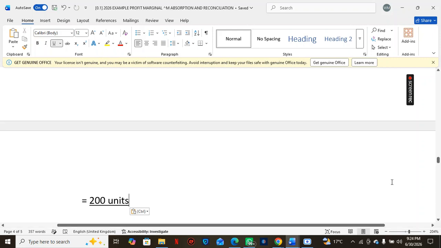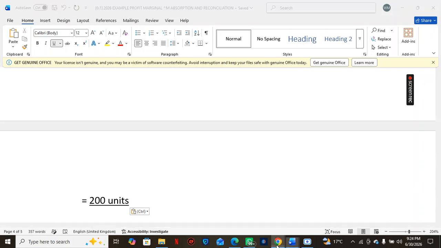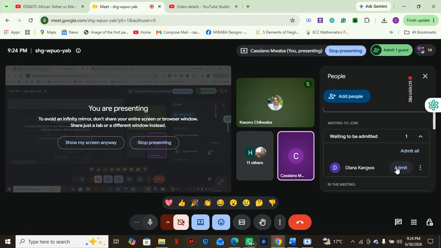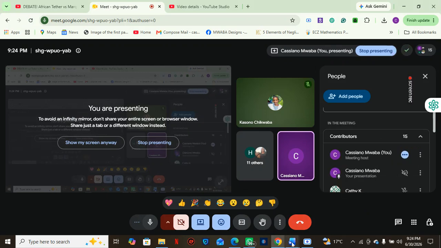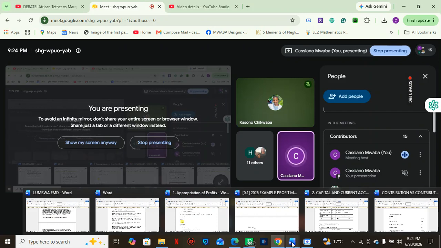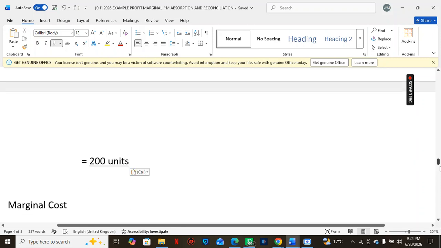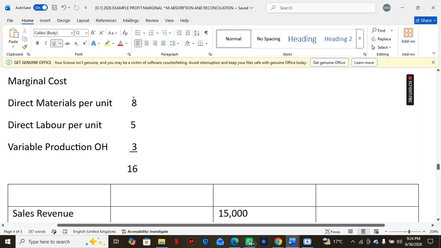Okay, so step two, this is where we find our total cost per unit. This is what we're going to value our inventory at. And since this is marginal costing, we're only focusing on the variable costs. The variable costs in the production of the units and the closing inventory. That's what we're going to value it at. So the total cost per unit, or the marginal cost per unit.